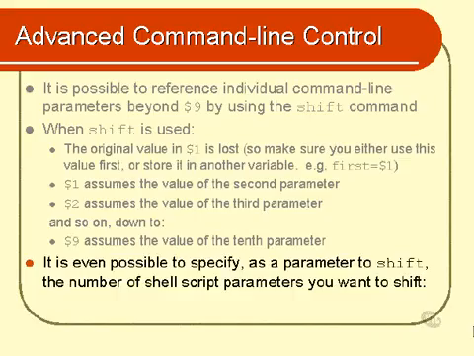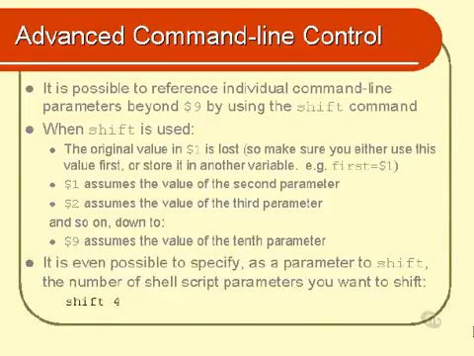It is actually even possible to specify a numerical parameter to shift, which tells shift the number of, get this, shell script parameters that you want to shift. So I know that sounds awfully confusing, but let's have a look at what that might be. Shift 4. If you don't specify a number to the word shift, then it shifts 1. But you can actually get it to shift 4 at a time if you want. So $1 will be the old $5. $2 will be the old $6, and so on. And $9, I guess, will be the old $13, if there was one. So there's just a handy little thing to keep in mind there.